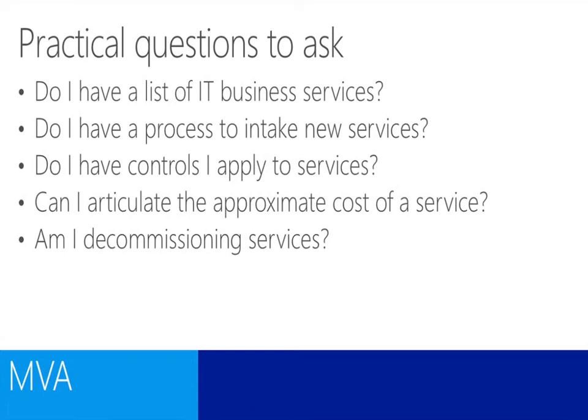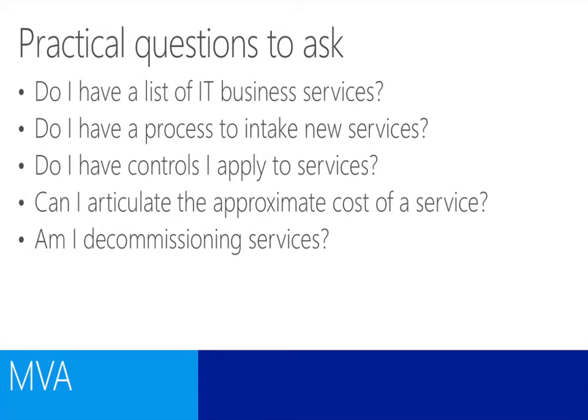So in addition to having a list of what I deliver, do I have a way that I capture what the business requires from me? Whether it comes in through the side door and they're already using it, or it's a new thing, do I have a process to capture those services? Do I have controls that I apply to the services? So am I applying a protection plan? Am I applying a change control? Am I applying a service level agreement that then has a control to protect the service level agreement? Do I have those controls in place?